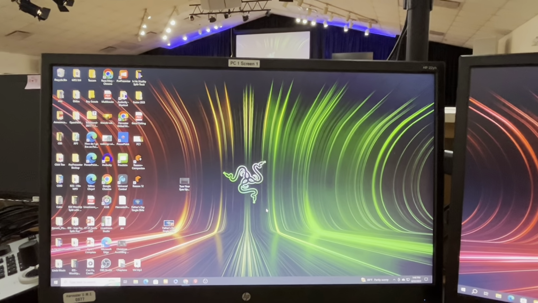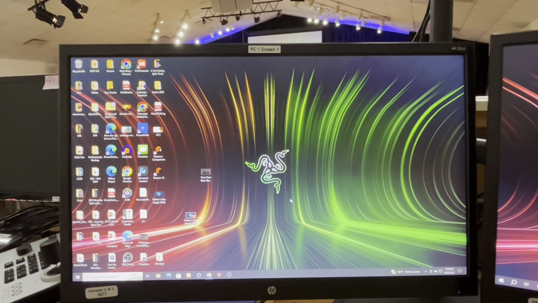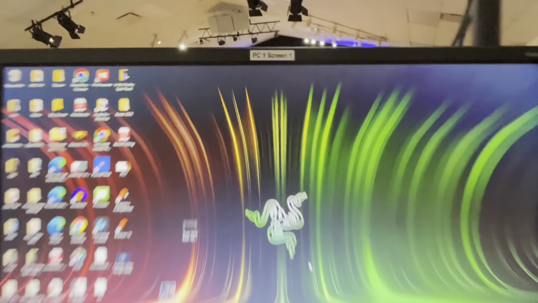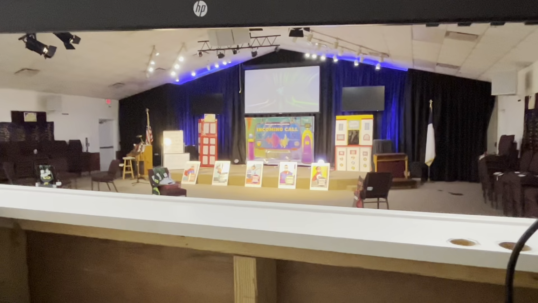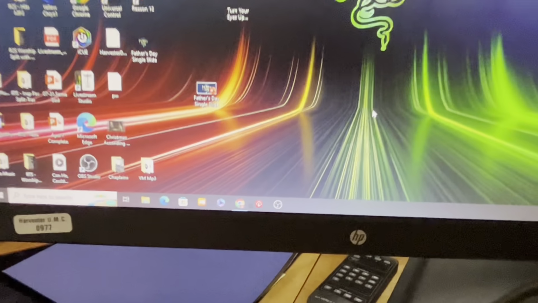Okay, now to the main computer. Right now, since we don't have our presentation program on, we have the blank computer background screen up there. Let's get the presentation software up there.